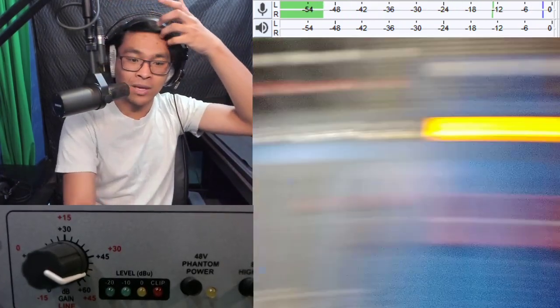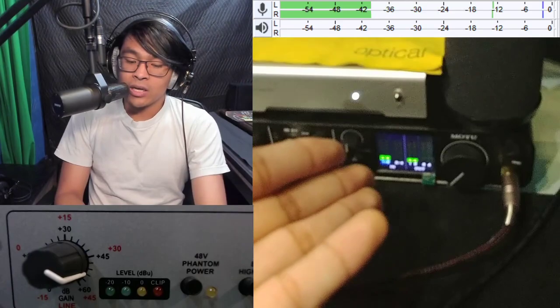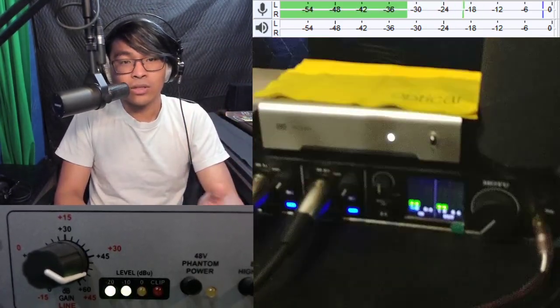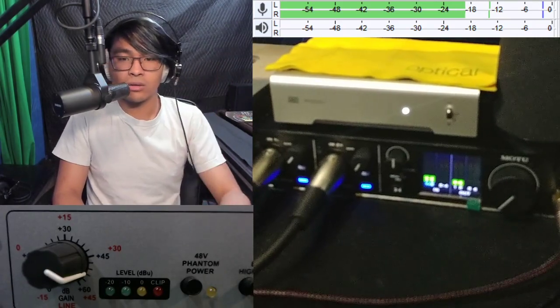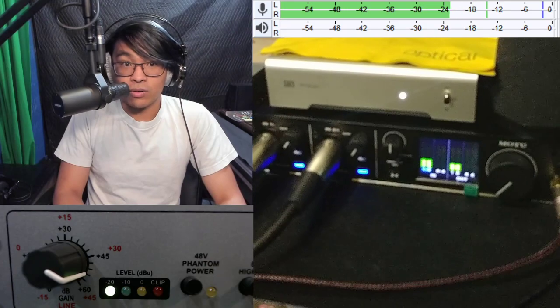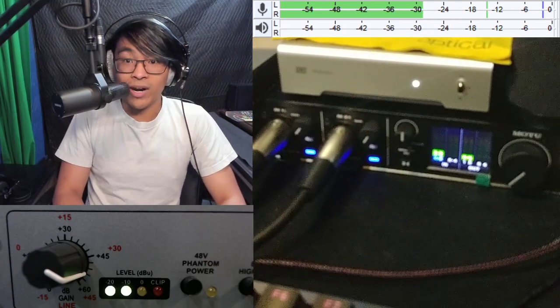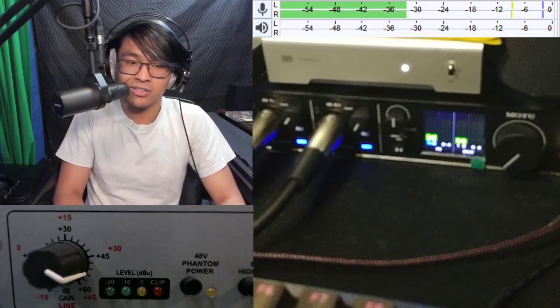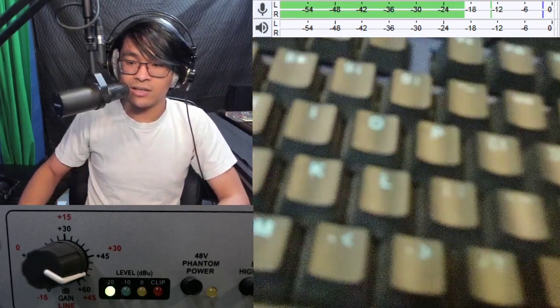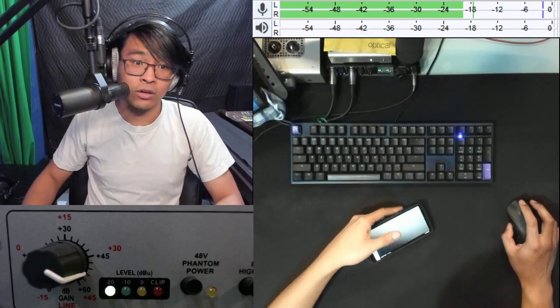or the orange LED. And then over here on my interface, you'll see that the meter is a little tinier than the meter that's up there on Audacity, but they're going to be the same. I'm going to be talking on average, and it looks like it's very low, around -18, and then rarely, as I get louder, it's going to get a little bit higher. So that is the basics of setting up the gain for a microphone.